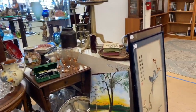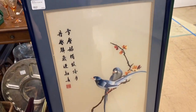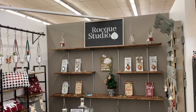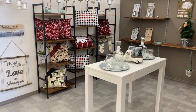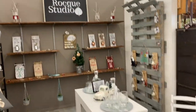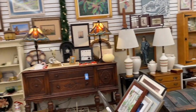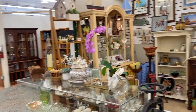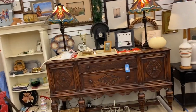Maybe some Highwaymen. I like these as well. A nice, simple, clean booth. I like all styles of booth build outs. I like the super cluttered, layered look, and then I like the super clean as well. The downfall about filming is that I don't really get to look very closely myself.